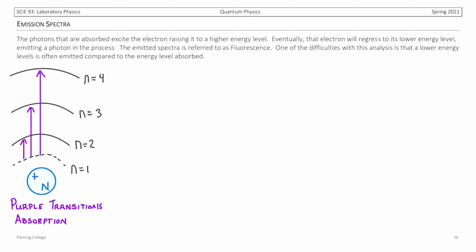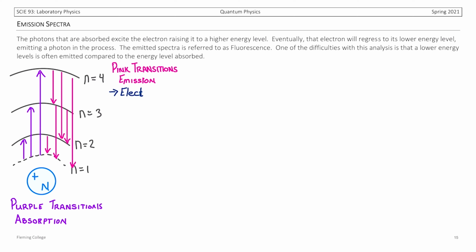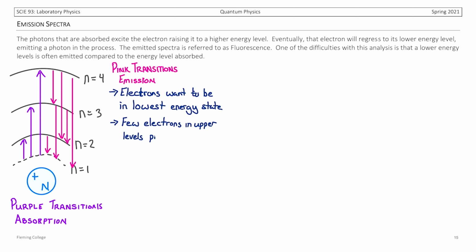After some time, the electrons at the higher energy levels will want to fall back to the lowest available energy state. And you'll see here, represented by all the pink lines, is that there are many more possible transitions from higher levels to lower levels than there are from lower levels to higher levels. This is because when electrons are stable and haven't been excited, they often want to be at that lowest level. So there aren't electrons in the third energy band to be excited up further.